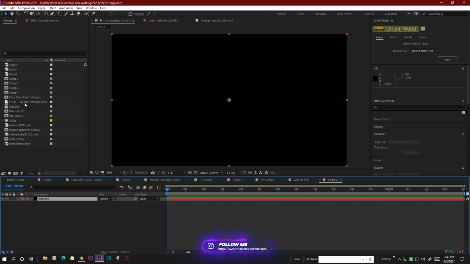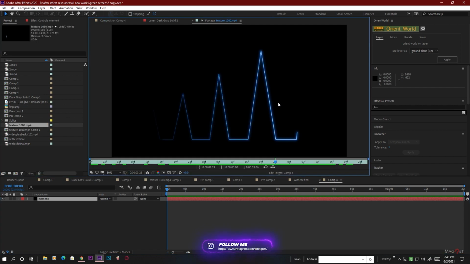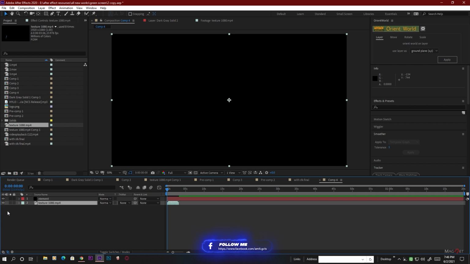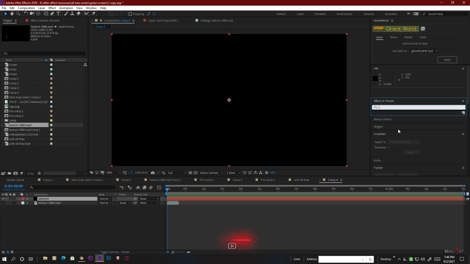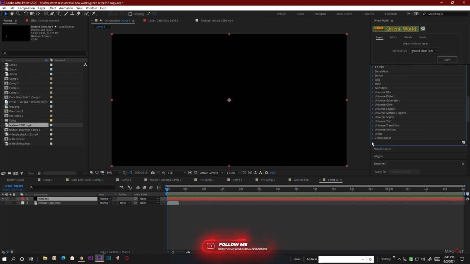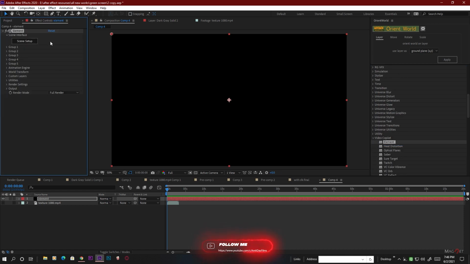Now we use the texture that I mentioned earlier as a custom texture for the Element 3D layer. Just click and drag it to your composition here, and first we disable this eye switch. Go to the Element layer, go to the Effects and Presets panel and select the VIDEOCOPILOT Element. Just double click on this and it will appear in here.